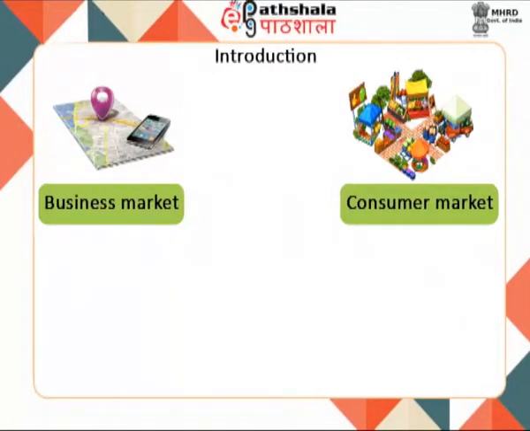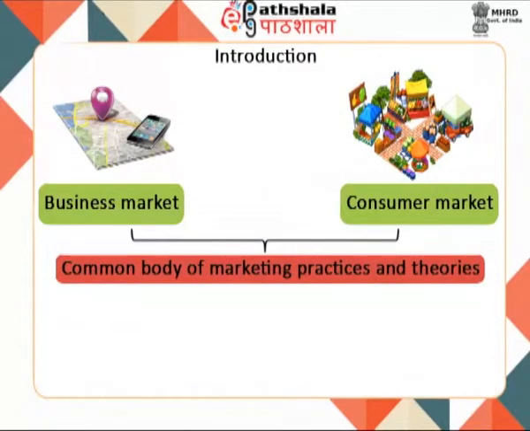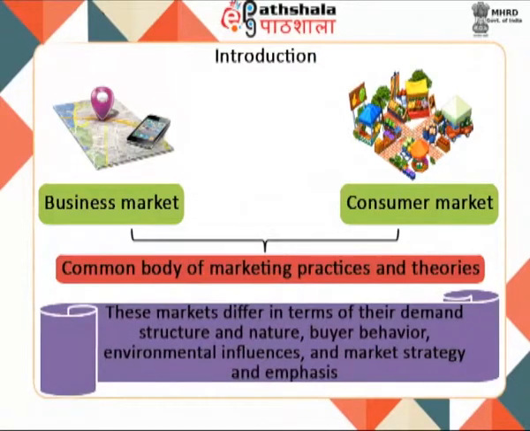Unlike consumer products, sometimes the products are differentiated as per individual customer, and sometimes the identical products are to be marketed through different approaches. This module will help understand the important differences and the needful insight about the subject. Business and consumer marketing draw many points of similarities and differences. A common body of marketing practices and theory applies to both consumer and business marketing, but these markets differ in terms of their demand structure and nature, buying behavior, environmental influences, and market strategy and emphasis.